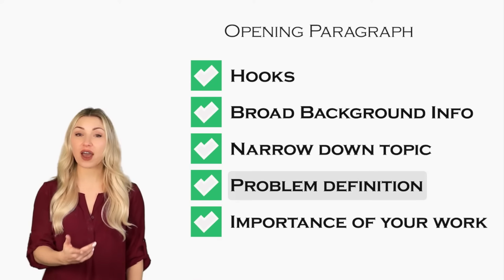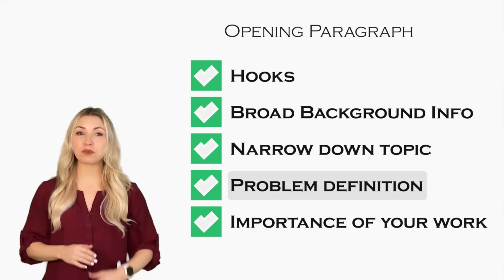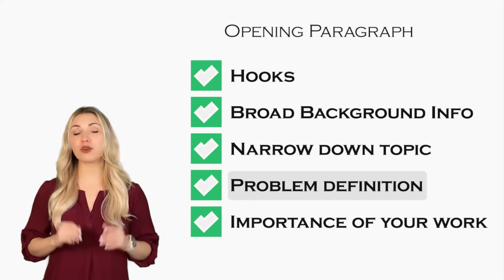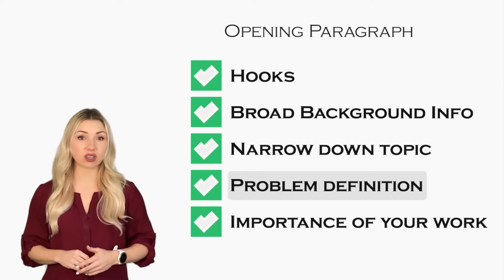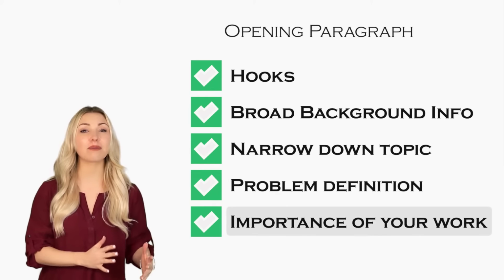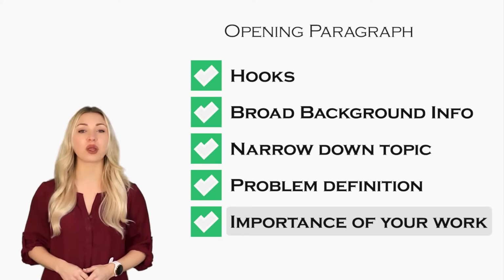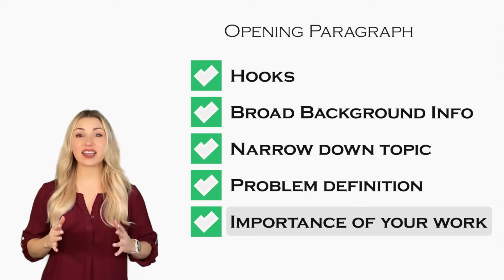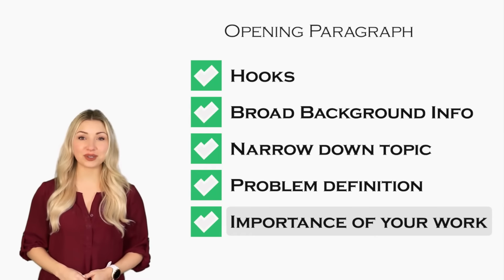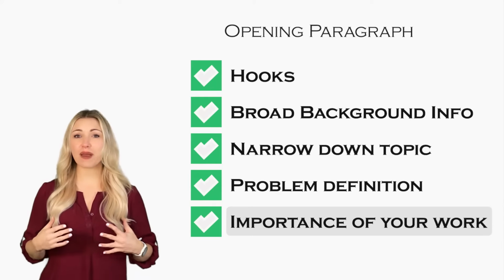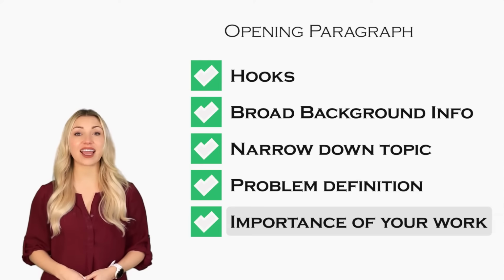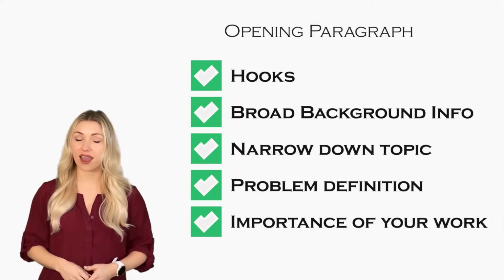Then you have to define your problem. You must explain clearly what problem your paper is trying to address or solve. Then you need to establish why the topic is timely or important. Here you can explain the benefits your work will bring to the community and also talk about how it will advance the field and the current understanding of the topic.